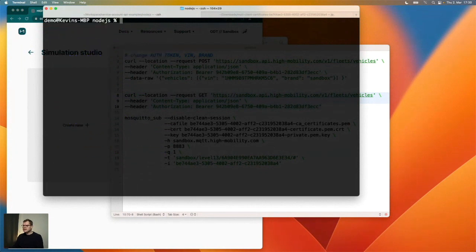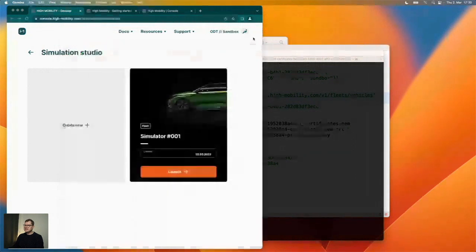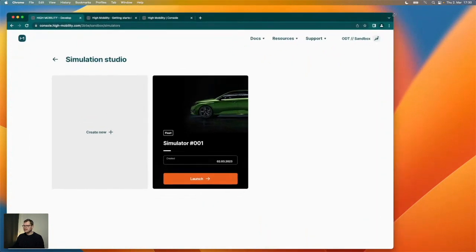Now, one other thing about the Sandbox API for fleet clearance is that we have a completely new feature called virtual VINs. Virtual VINs are for testing certain scenarios, but also sometimes to have a very simple workflow to get data without having to set up or work with the simulator at the same point in time. Let me show you how that works.